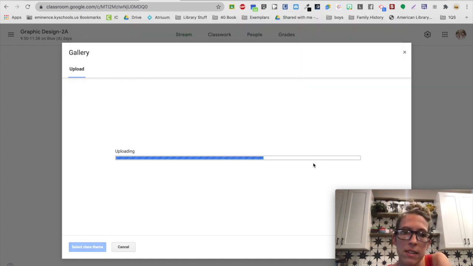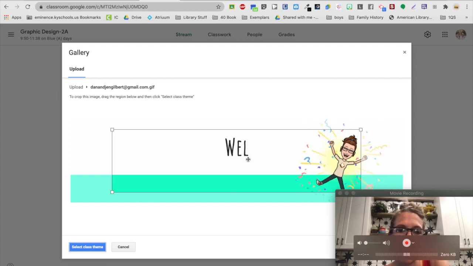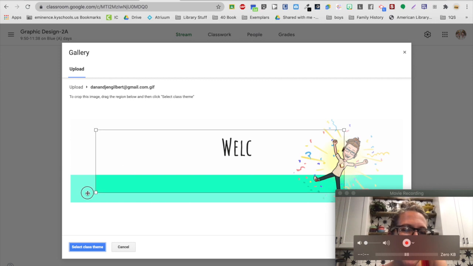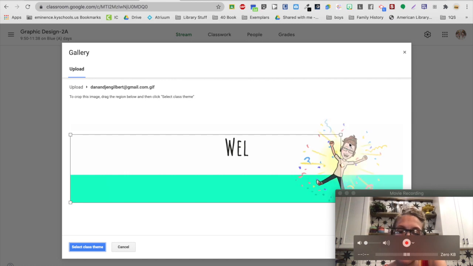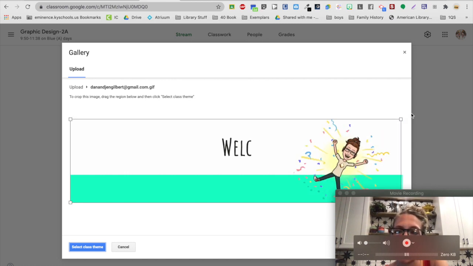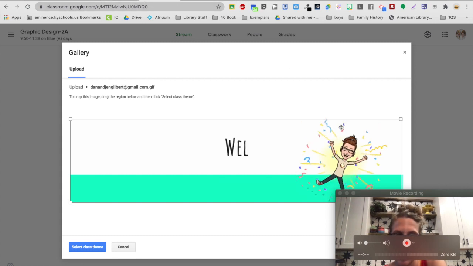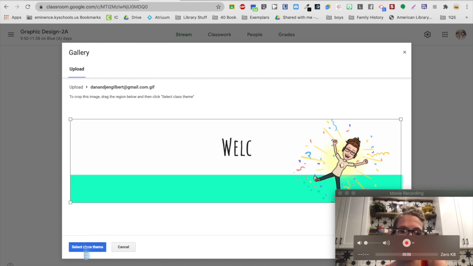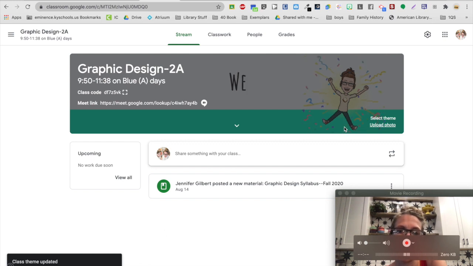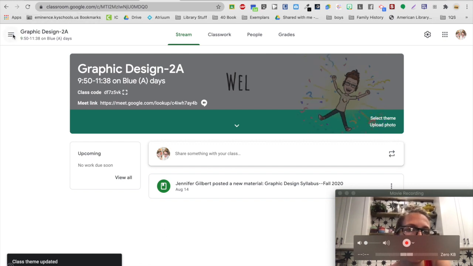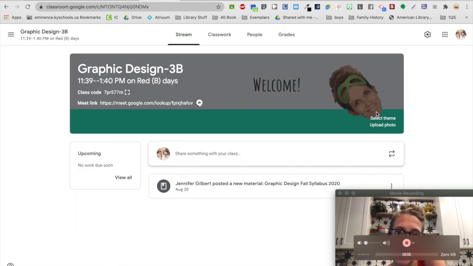It takes just a second to process. You'll have to resize it. Oh, I left it really long. Grab it over here. This is a 2-second interval one, which is not very exciting. For the one that I'm showing you as an example, I did 0.2. I'll show you the difference here in just a second. So go ahead and hit select class theme. It's changing. There we go. There's my slow little one instead. So if you want faster, then this is at a 0.2 interval switch up.